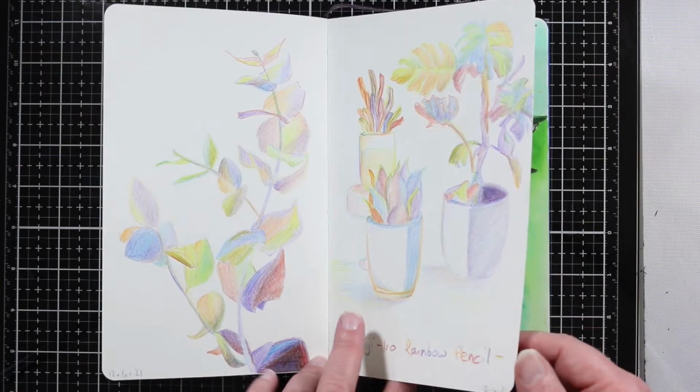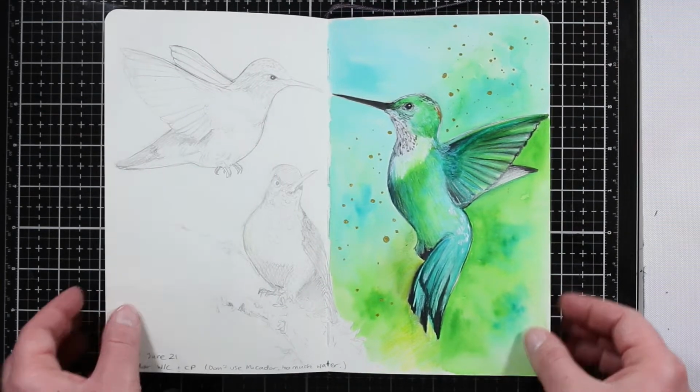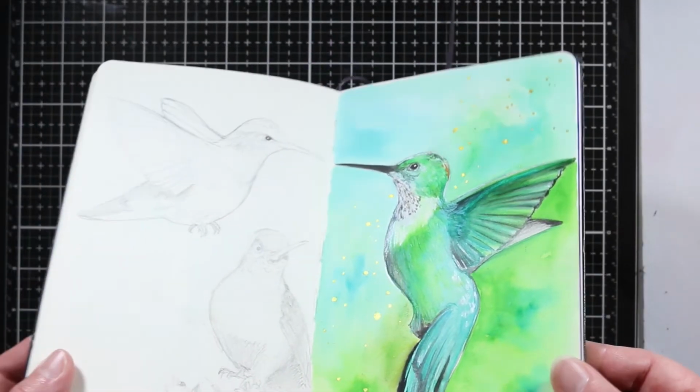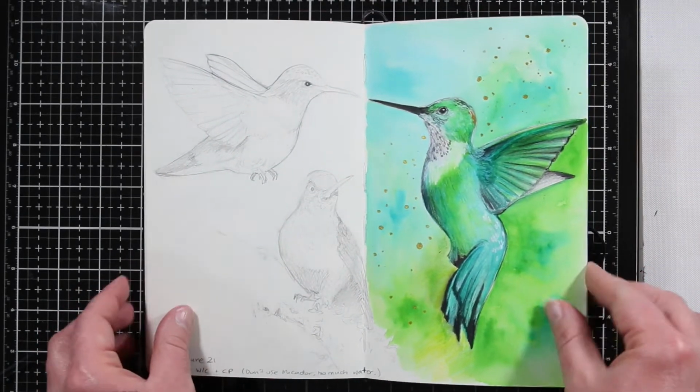I was quite happy with these little rainbow leaves and these little hummingbird studies. I used some watercolour on the right here, a little gold. If you've watched any of my videos before, you know I have a bit of an obsession with that.